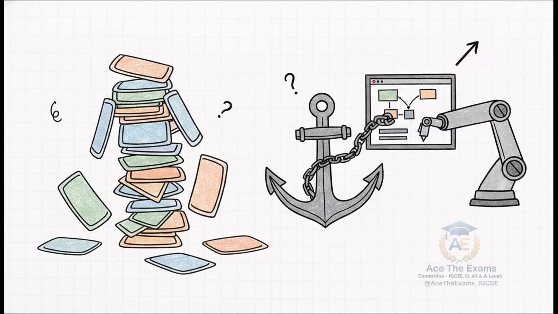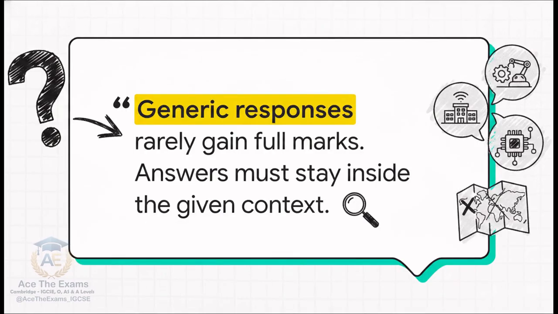But the exam demands comparison. It demands application. When you just recite textbook facts, you fall into these classic traps. You mix up validation with verification or memory with storage. But the absolute most fatal mistake, failing to anchor your answer to the specific digital scenario they gave you in the question. Look, don't just take my word for it. Listen to this principal examiner warning straight from the source. Generic responses rarely gain full marks. Answers must stay inside the given context.